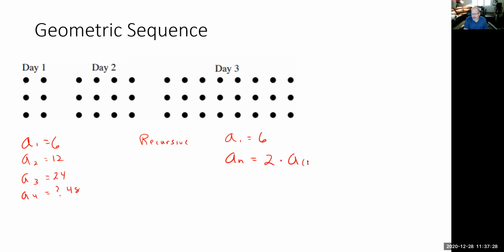See, here, look at this one. This is the next one after that one, right? 2 times the one before it. It's pretty simple when you understand that. The explicit is going to equal the first one, how many? 6, and then the multiplier to the power of x minus 1. That means we're multiplying it that number of times, times 2. So there's your explicit equation.